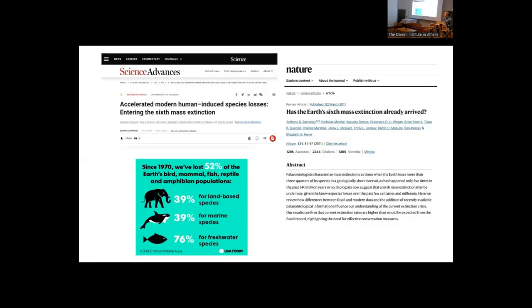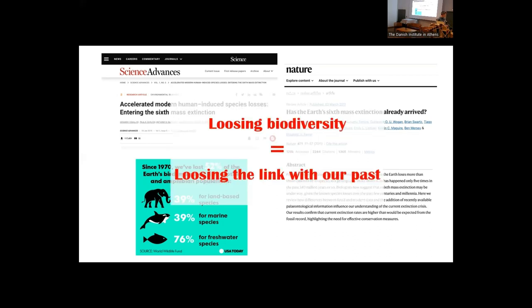And what I have to say is that we're in the age of the sixth extinction, we're losing so many species at such a fast rate. We know about all the ecosystem services that this biodiversity gives to us. But we have to remember that losing our biodiversity is also losing the links with our past, because our tales are connected with the nature we have been living with. And actually, this presentation is an extended invitation to archaeologists to work together towards conservation of both the marine life and the archaeological finds.